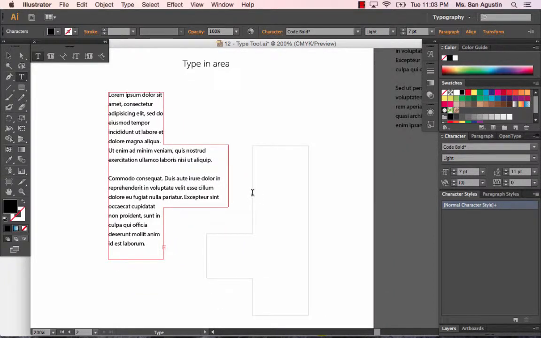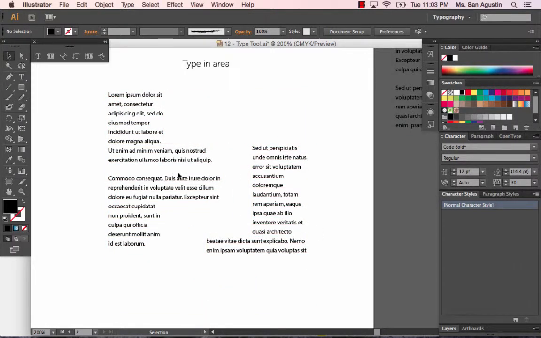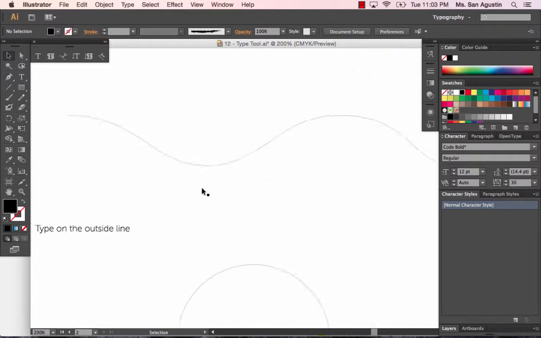Okay, and you can have all of this. And again, if you have text that's there already, you can click on the plus sign and then go to the next box right here, and then it will type in the text. So now you have these two types in the area. Okay, that's how to type in an area.